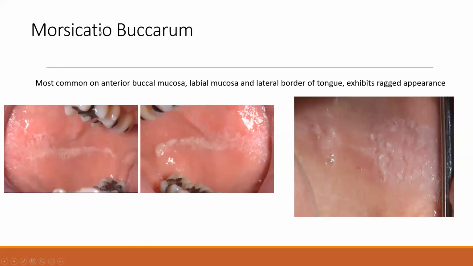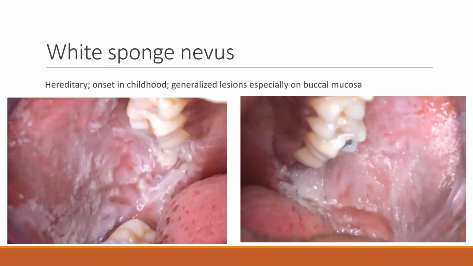The next, as we had already discussed under scrapable lesions, this is also classified under non-scrapable lesions, because if the patient is not a heavy cheek biting person, these tissue tags will not be formed, and then you cannot scrape off this lesion. These were all almost normal variations or due to habitual thickening. And next one is white sponge nevus. These are all hereditary conditions. The next 4 to 5 slides would be all hereditary conditions.